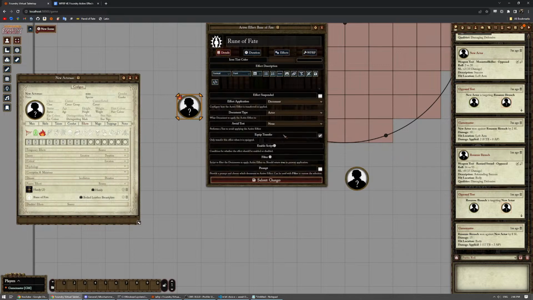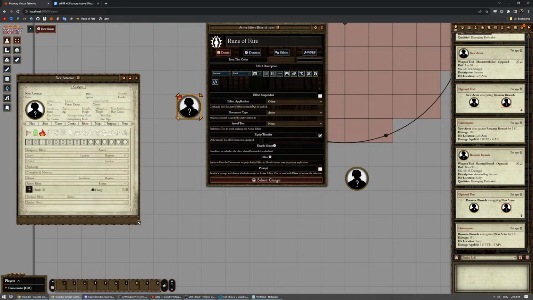Yeah, in that case, instead of disabling the effect, you want to change the effect type to other. That will basically make it not do anything anymore. So the effect would still be there, but it would not... Yes, so as you can see here, when I change it to basically anything other than document, it goes away.